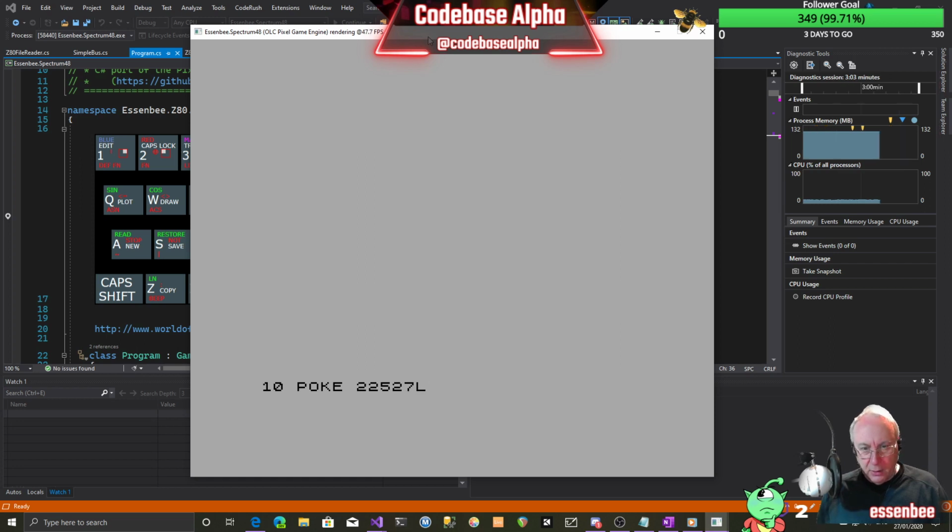522527. Then we want the plus. Oh yes, the plus sign. So you can't just press the plus key on my keyboard. I have to work out which key is plus. So it's what's called symbol shift and K. Symbol shift I've mapped to the control key. We've got a plus sign. It must have been terrible to have to work with this, to be perfectly frank with you.